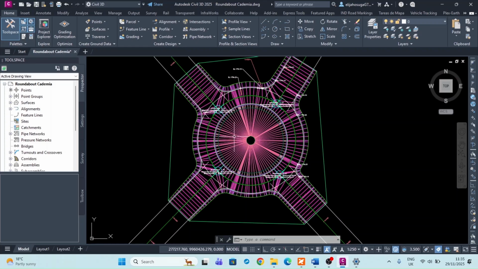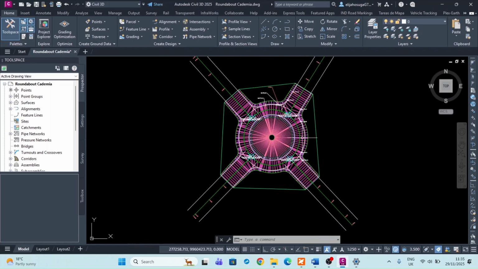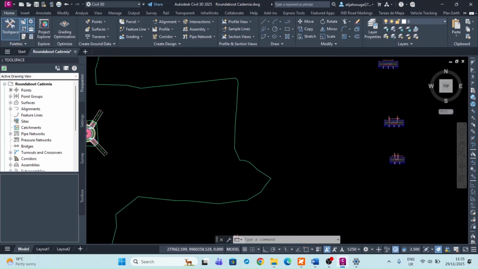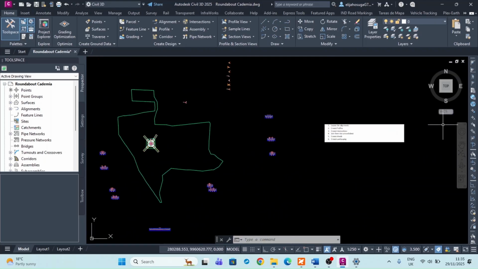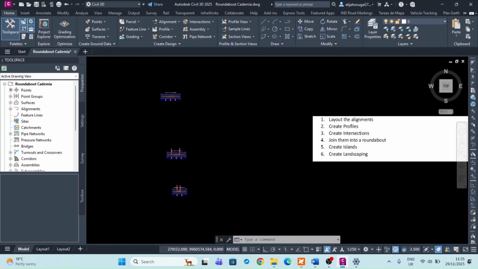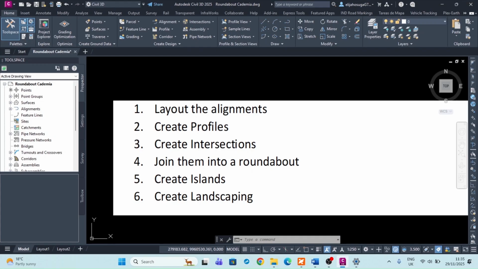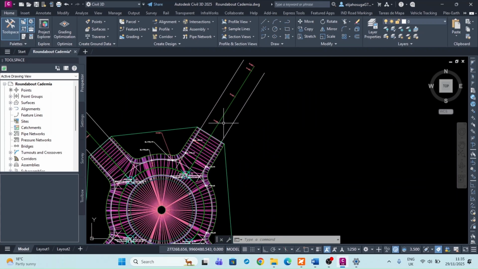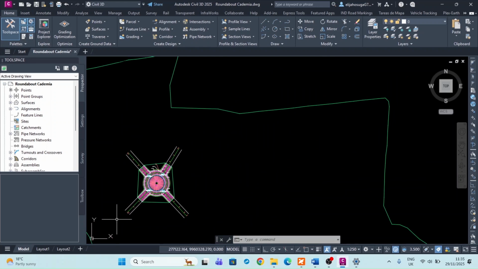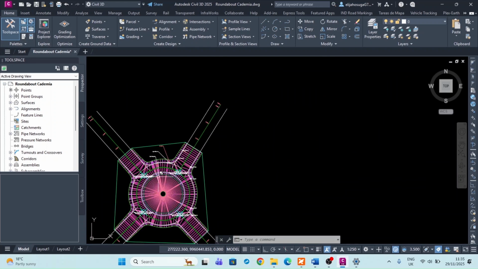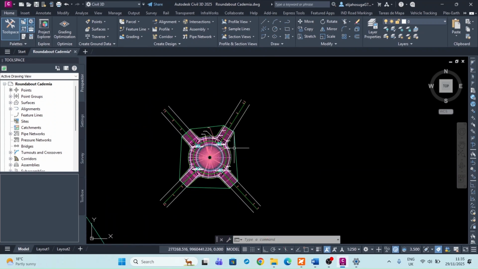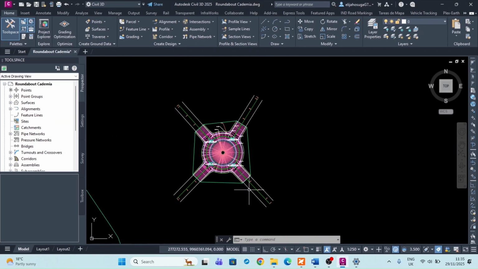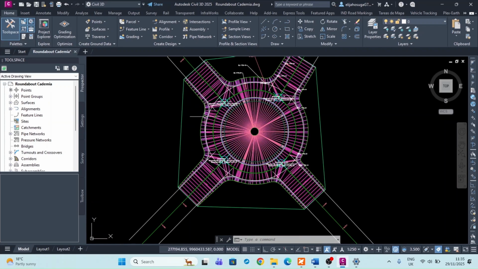Okay, so let's go. For this tutorial, we're going to take the following steps. First we're going to create the alignments. As you can see, we have an alignment for this arm, the other arm, the arms approaching the roundabout, and then we have the alignment for the roundabout.